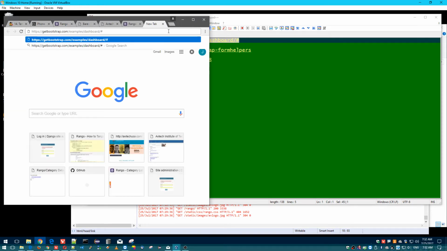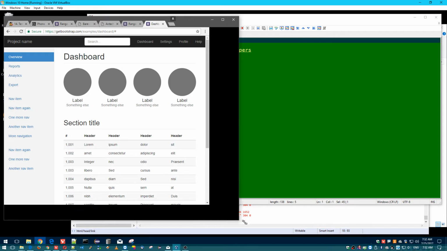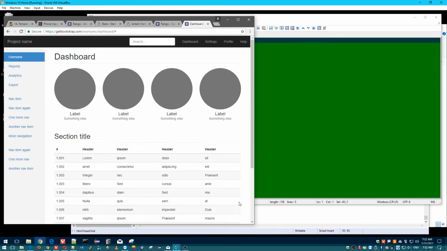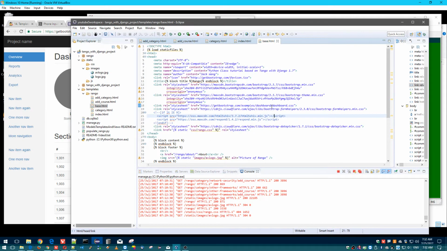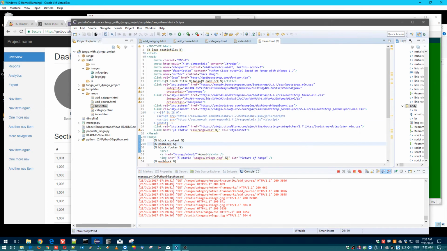So this is the dashboard library look and feel. Other than the footer, it is exactly where we want it. It has the header here, the side panel, and the main body here. So that's what we're going to use, which is exactly what I did. I included it here. Now how do we get the header to show up on this? That's what we're going to do next.